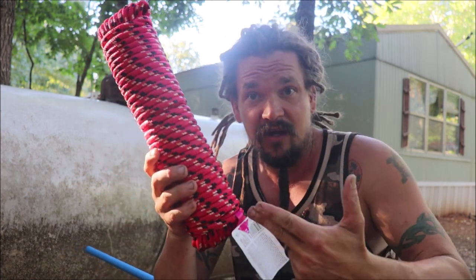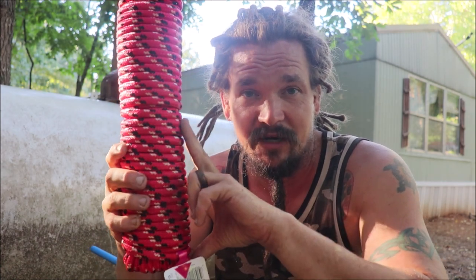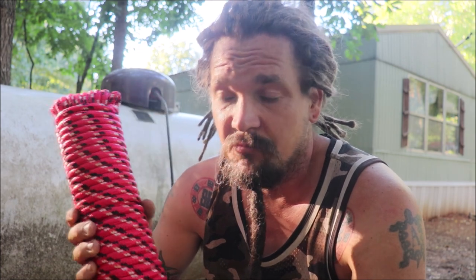So that's gonna help. And I was originally gonna pick up some ribbon or something, but then I saw that this rope here for a 50 foot section of it was $5. For 100 feet was $6. So this extra cost me $1. This much was $5. This much cost me $1 extra. I'll probably use that extra buck's worth here and then still have some good rope on hand. I thought this would be better than the ribbon. It's going to deteriorate less over time and be pretty good, pretty visible. I will see it.